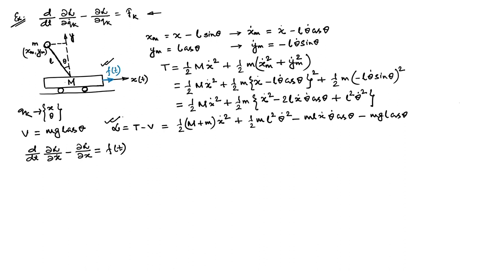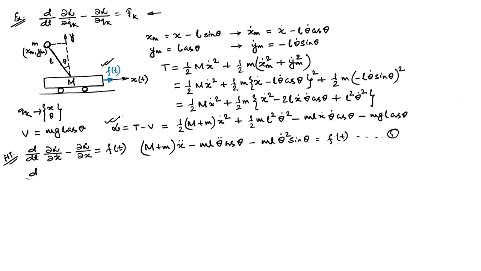Now, if you do that, of course, we can differentiate this Lagrangian with respect to x dot partially and then take the time derivative, and finally subtract the differential of L with respect to x, but I leave that exercise for you. So, what we will get is (M plus m) x double dot minus m L theta double dot cos theta minus m L theta dot square sin theta is equal to f of t. So, that is the first equation. Again, I am not going through it step by step, leave it as an exercise. This is a home task for you, just do it and cross verify whether you get the same equation.